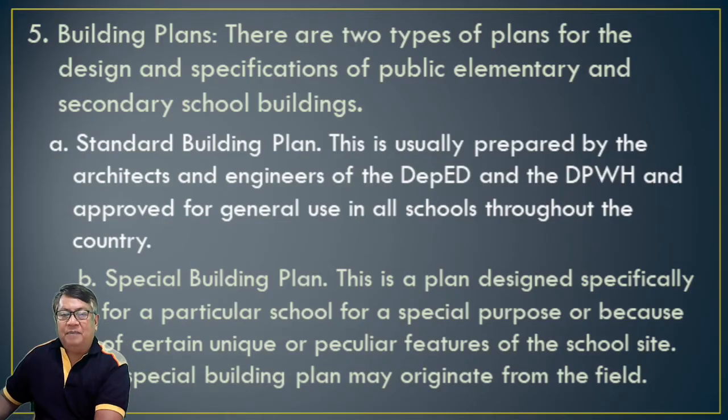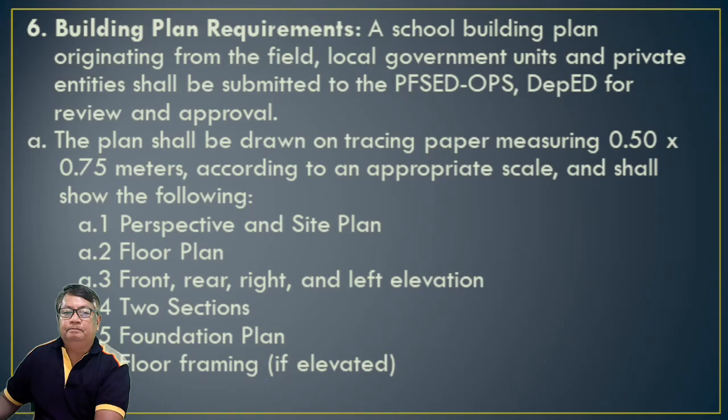A special building plan. This is a plan designed specifically for the particular school for a special purpose or because of certain unique or peculiar features of that school site. Okay, so we should have to create, to produce a special type of building plan. So a special building plan may originate from the field. So we have this school building plan originating from the field. Local government units and private entities shall be submitted to the PFCID, OPS, or DepEd for review and approval.